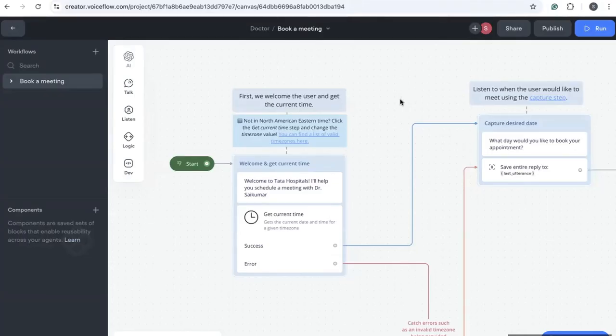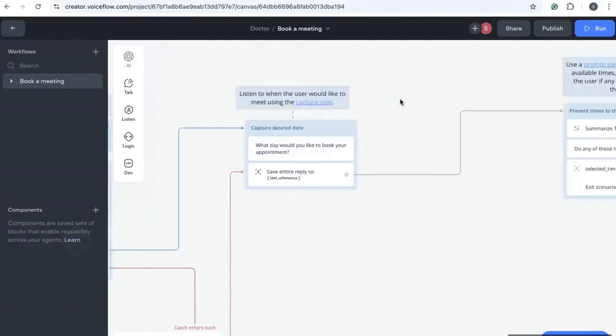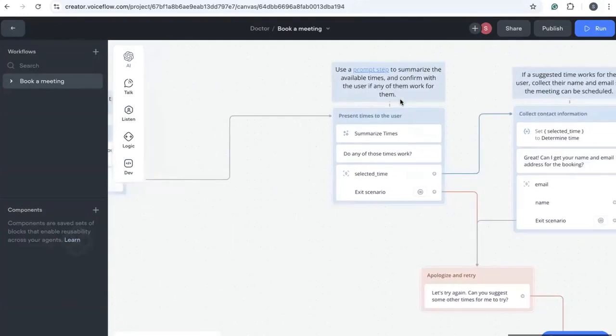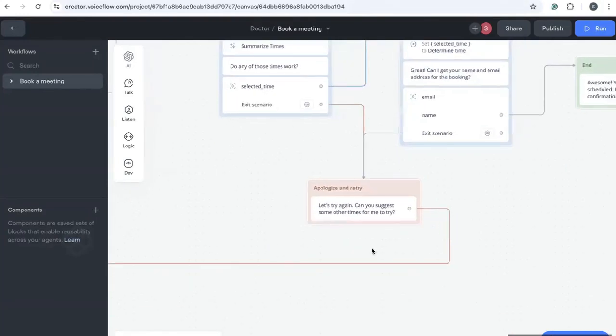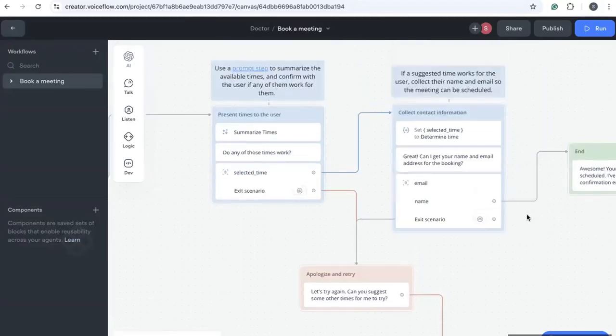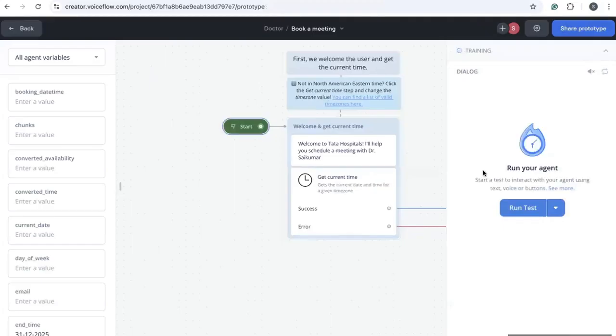So 5 years back, if you ask me, this entire process used to be very, very tedious. We had to put in a lot of coding, a lot of brain into it, understand different scenarios, and then arrive at doing something like this. But I spent maybe 15-20 minutes to create this workflow. I'll go through the workflow, but I'll quickly show you what it is trying to do. It tries to do something like booking an appointment with a doctor. So I'll do a quick run.